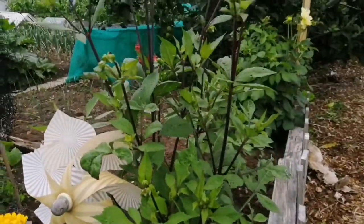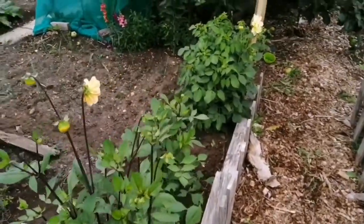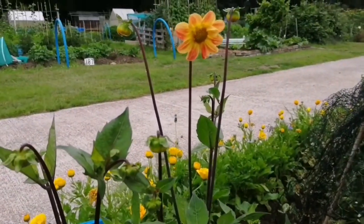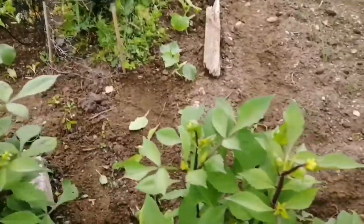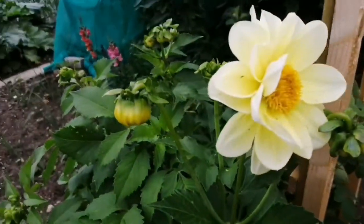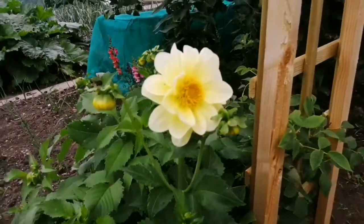And I had moved my dahlias, which are finally coming up and producing some flowers. They make a lovely cut flower. This was just a multi-pack from Poundland. So it was only a pound, and I got all these flowers. I was hopeful that something would happen, and they've been putting on shows for 5 years, so they're doing great.